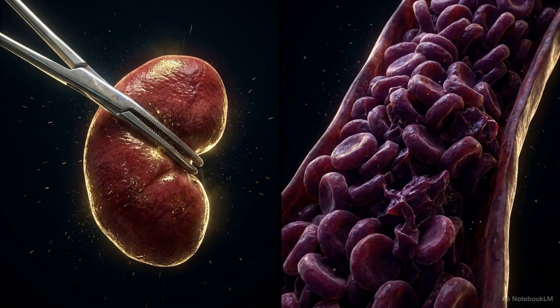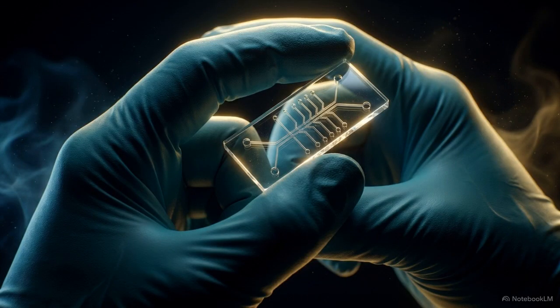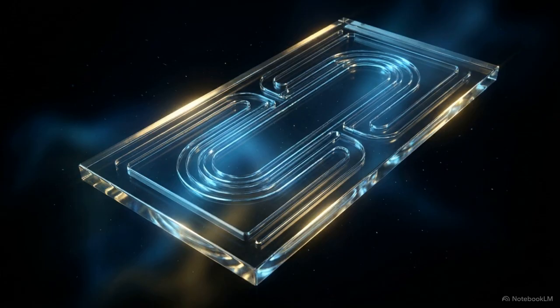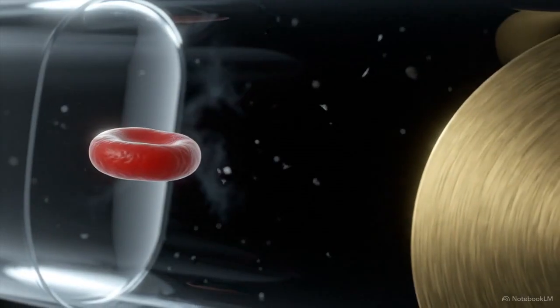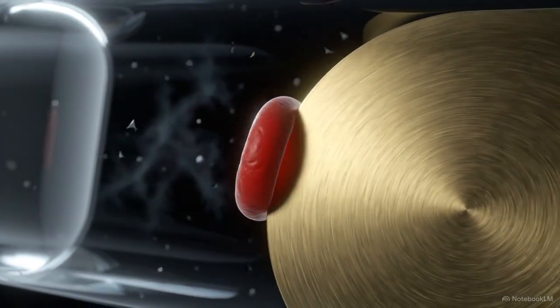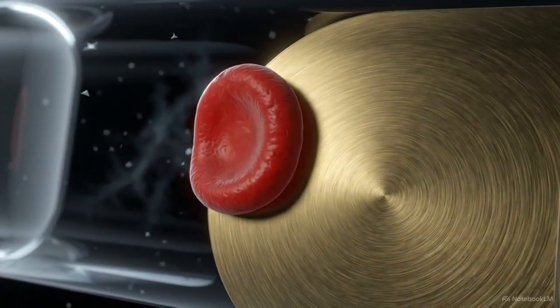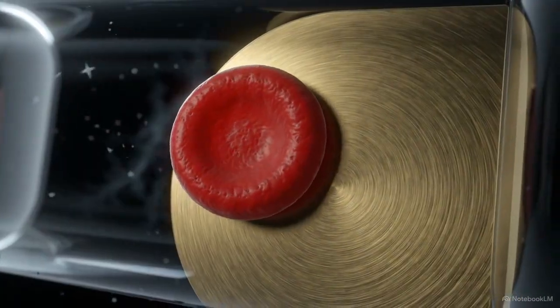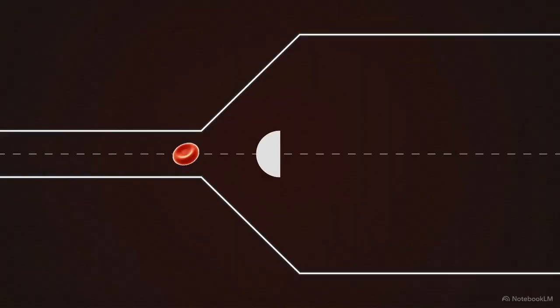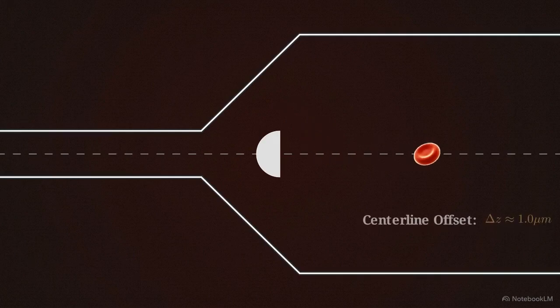thin enough to survive. To prevent these fatalities, clinical doctors need a reliable way to measure the exact physical flexibility of a patient's cells before approving a splenectomy. Biophysicists have designed a microfluidic pathway called the FOR chip to do exactly that. The chip forces cells to flow down a narrow, fluid channel blocked by a single semicircular obstacle. Soft, flexible cells smoothly bend around the obstacle, allowing the fluid forces to push them directly back into the safe center lane of the channel.